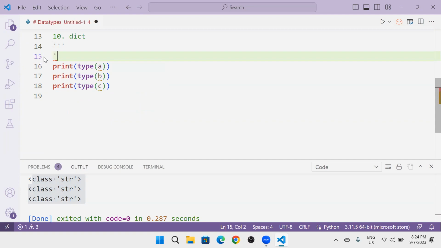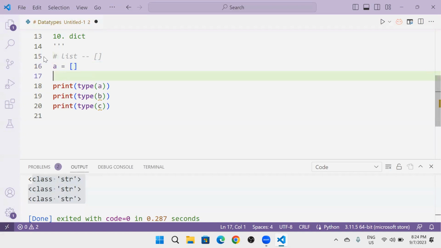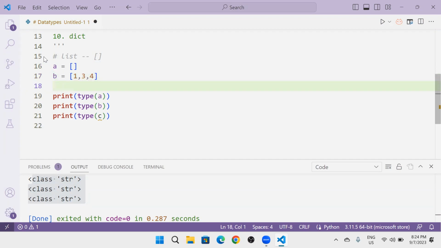list data type. So list means we can store anything inside square brackets. For example, I am storing an empty square bracket, that is an empty list. Inside the list, we can store the same or similar data types, or we can store dissimilar data types.